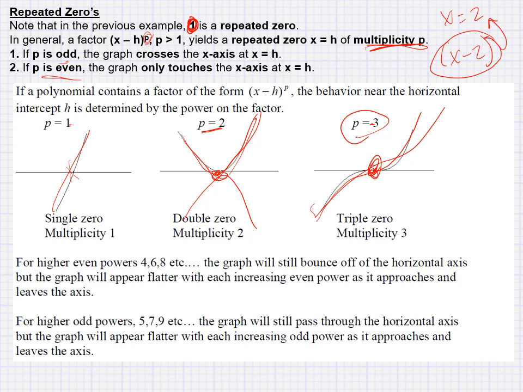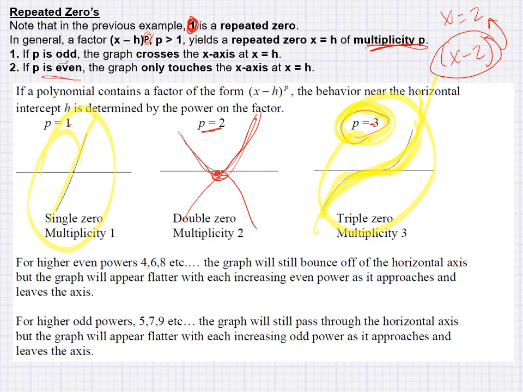So if you look at this one versus this one, they're both odd. They both cross through the x-axis. But notice how this one just goes straight through. This one kind of approaches and flattens out a little bit, then crosses through, then goes up again. The idea that it flattens out is because this odd number got bigger. If it were 5 or 7 or 9, it would flatten out even more before it crosses and then goes up. But it would still cross the x-axis is the thing. Same thing with your evens.